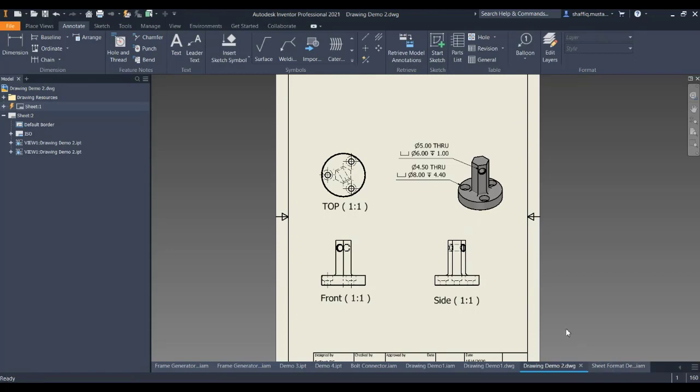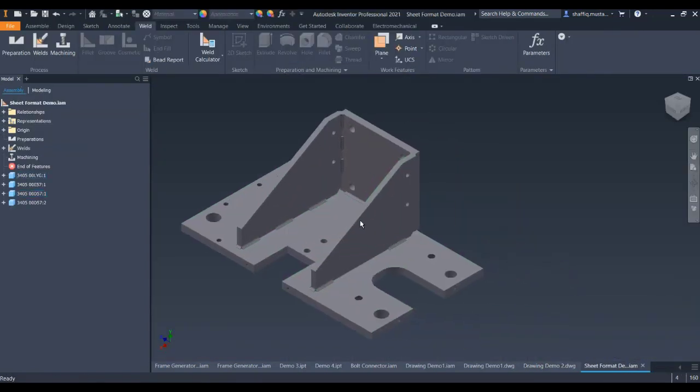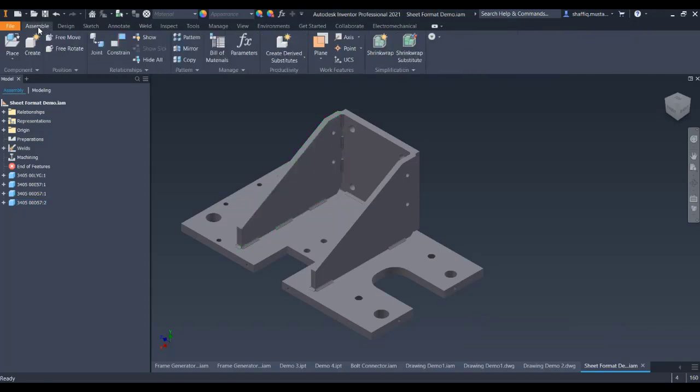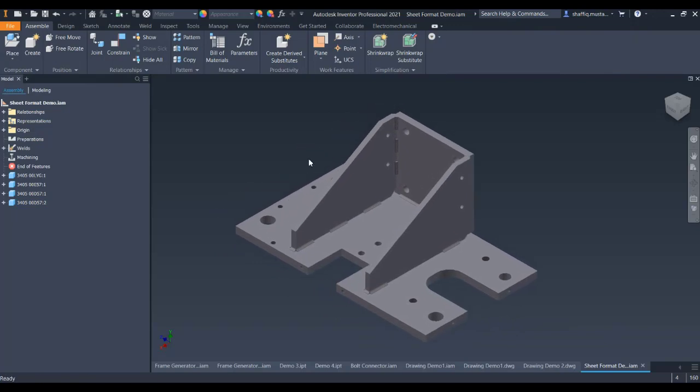Right. The last one for the drawing. This one is very useful for me. For example here, this one Autodesk Inventor calls a sheet format, where you can create your custom sheet format, and then that sheet can be used in the next drawing creation.